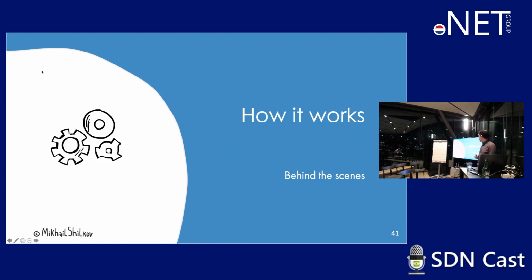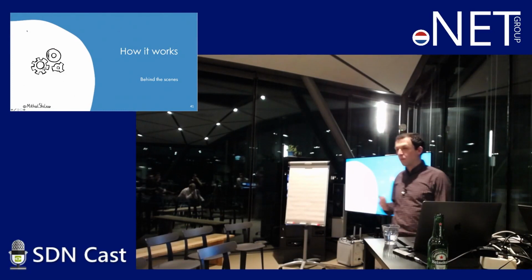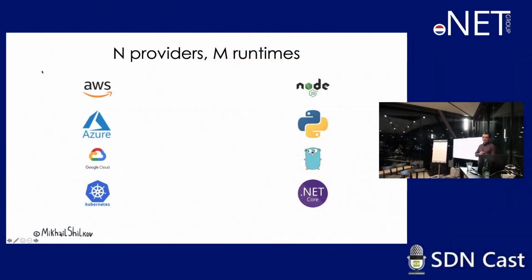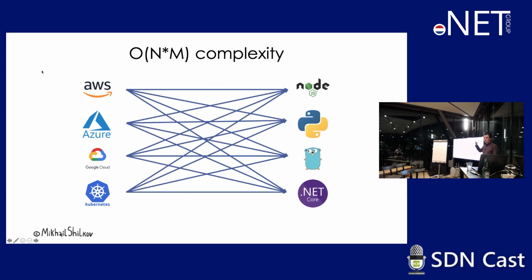Finally, a little bit more about how this works. So I hope you get the idea of what's possible now. How does it work? First, the challenge that we have multiple providers, 40, 50, it doesn't matter. We have multiple runtimes, currently 4, maybe next day 5, next year 6. So if we want to support AWS, we need to do it 5 times or 4 times currently, then do it for every provider. So that doesn't scale very well.